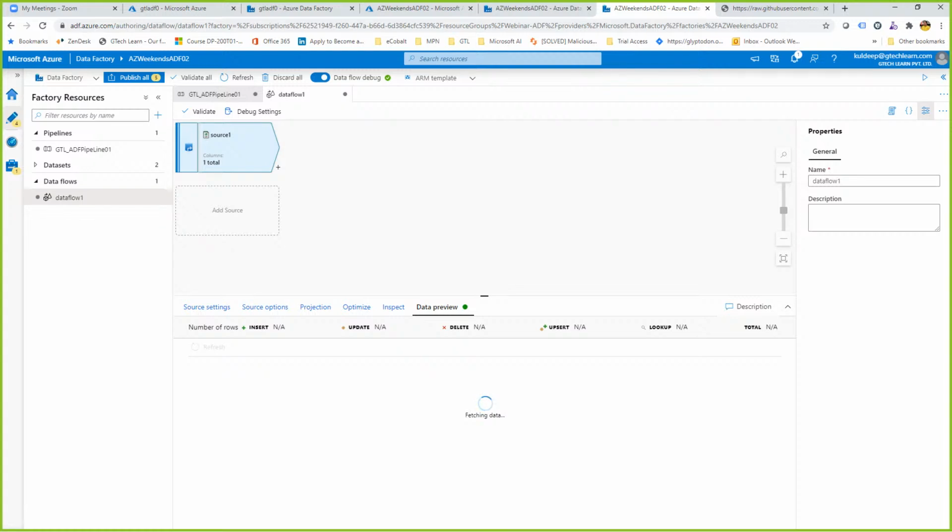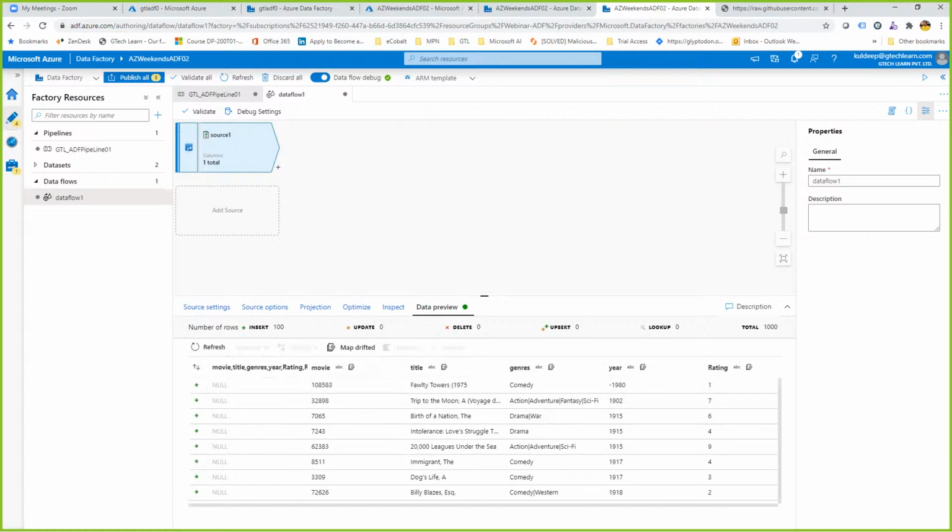So let's get it done once we are fetching that particular data from a different data source right across in here. And once we are done, we can pretty much add multiple activities. I'm seeing all these values appearing right across in here.